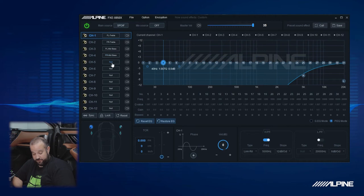And then channels 5 and 6 will make both of those subs. So we'll make channel 5 L subwoofer. And you can see the right subwoofer is already populated on channel 6. So perfect. We're already done with the output mapping.